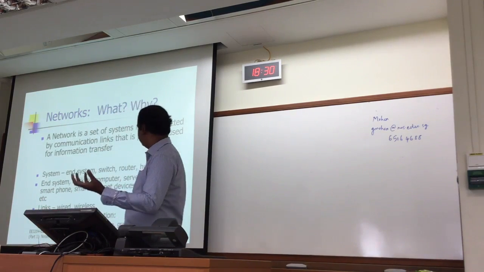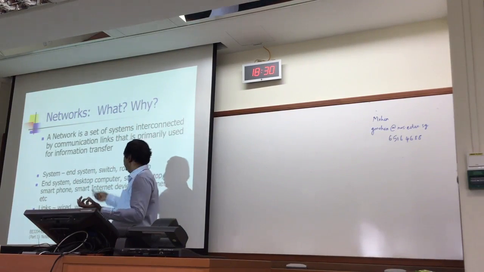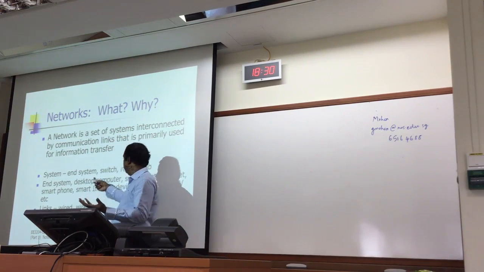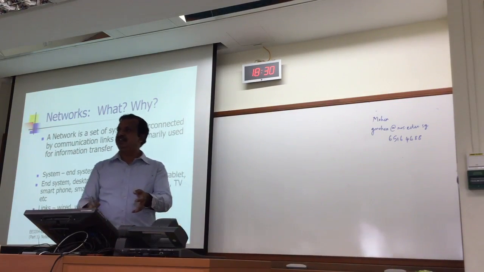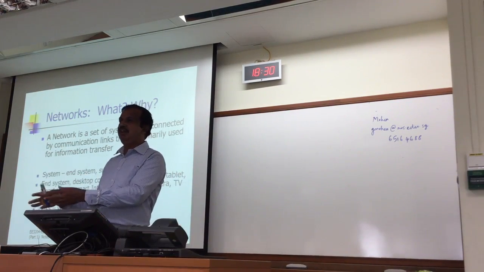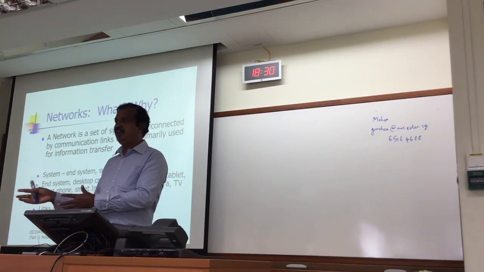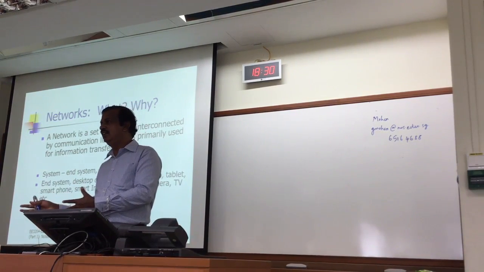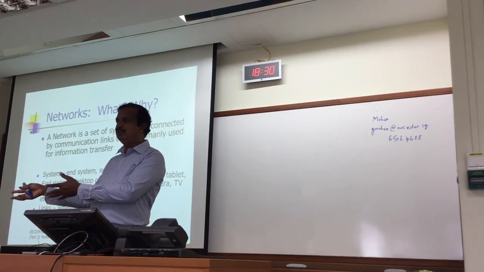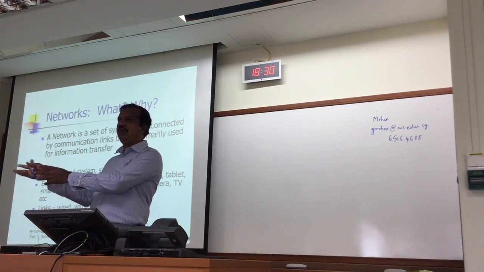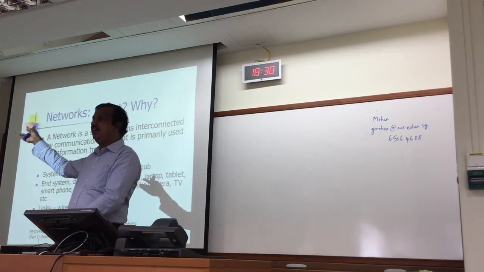So these devices, systems, could be an end system, or it could be a switch, router, hub. Because our system is connected to, maybe you take home, we have a small network. Nowadays we have a network at home. So that means you want to access the network, you have a Wi-Fi router, so you are connected to the router. The Wi-Fi router is somehow connected to the internet outside.